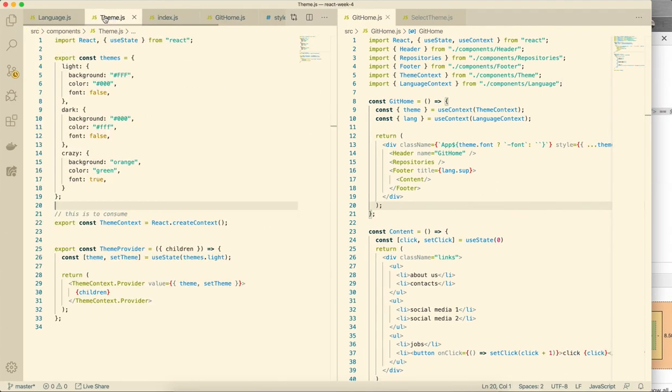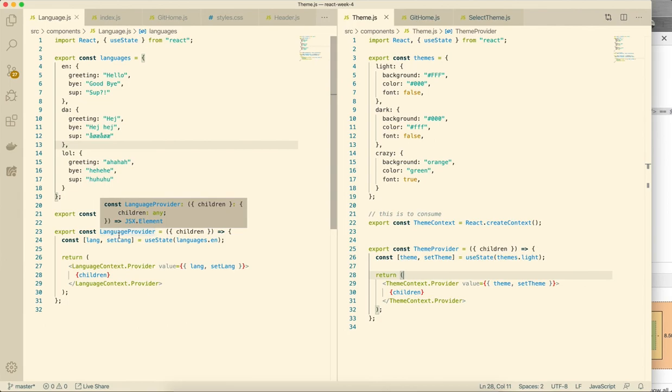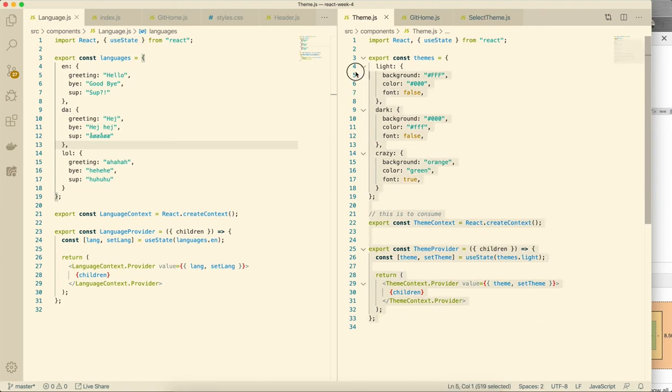Again, a provider does not have to be written like I have it here, but this makes it so that everything lives in one file. If you use this type of schema, syntax, and it doesn't make sense for you, use another. But if this makes sense, as you saw, in order for me to create the language, I just copied the theme and then replaced theme with language, and it just worked. So if you want to do it, just copy this whole thing, try it out, and then change word by word and see, oh, if I change this, now this works. If I change that, now that works.